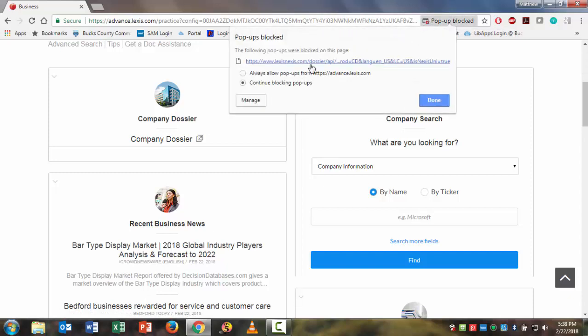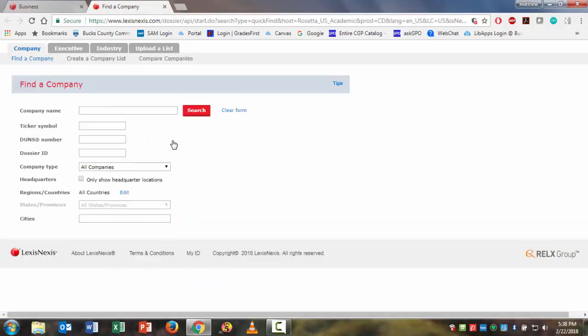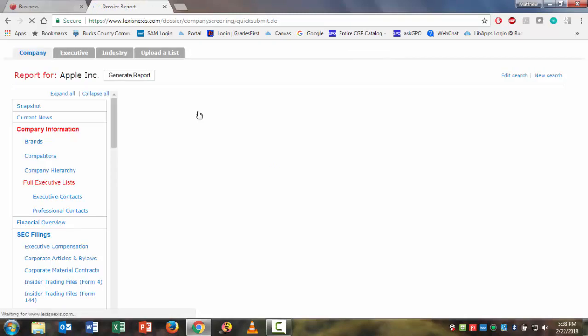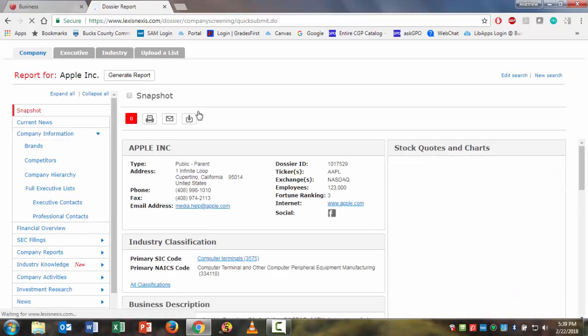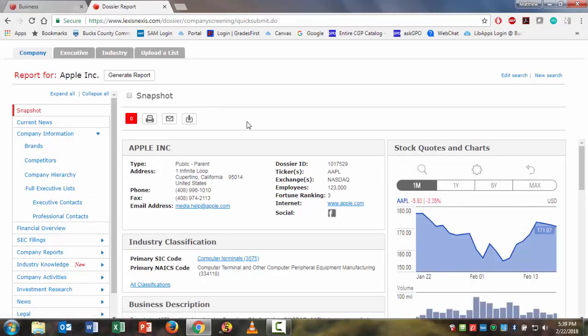Locked it. So there we go. And the ticker symbol AAPL, search. And here we go. It's the company dossier of Apple.